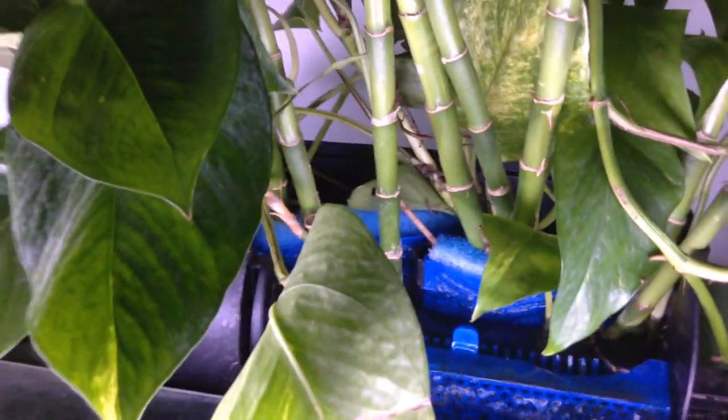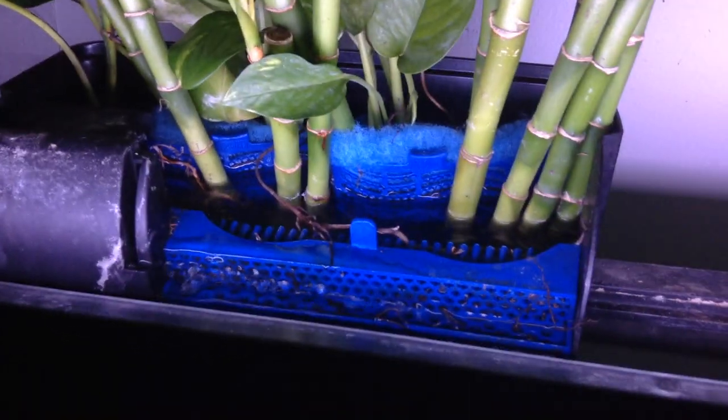And the pothos is just going crazy. It's got a lot more sprouts coming from the roots, the rhizome. Just looking good. Now we're gonna go to the other filter. These are over on the Frentosa tank. It's an Aqueon and an AquaClear 110. All right, so this is the Aqueon too. These are both Aqueons. Get a little closer. Those are Marineland.